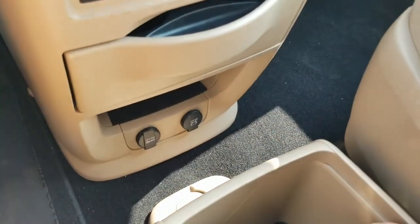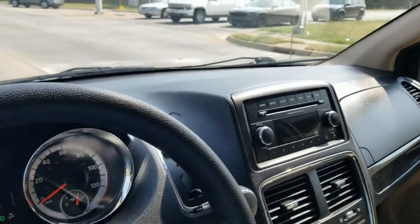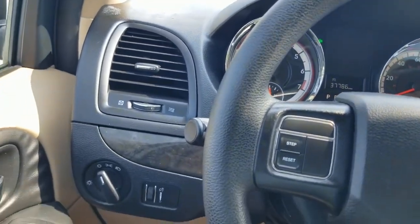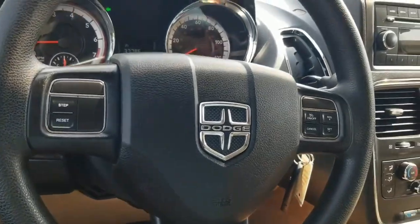So if you're like me, sick of being treated like a number by all these companies out there, and you definitely want to avoid that annoying used car salesman, give us a call, give us a text. I'll walk you through start to finish, and I promise you I'm going to sell this Caravan whether you buy it or not. Absolutely zero pressure sales here. But yes, we do have financing available.